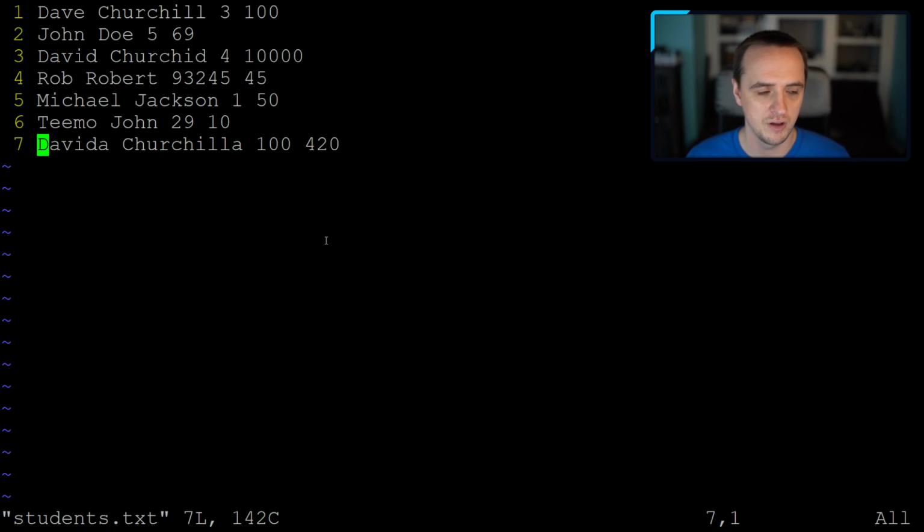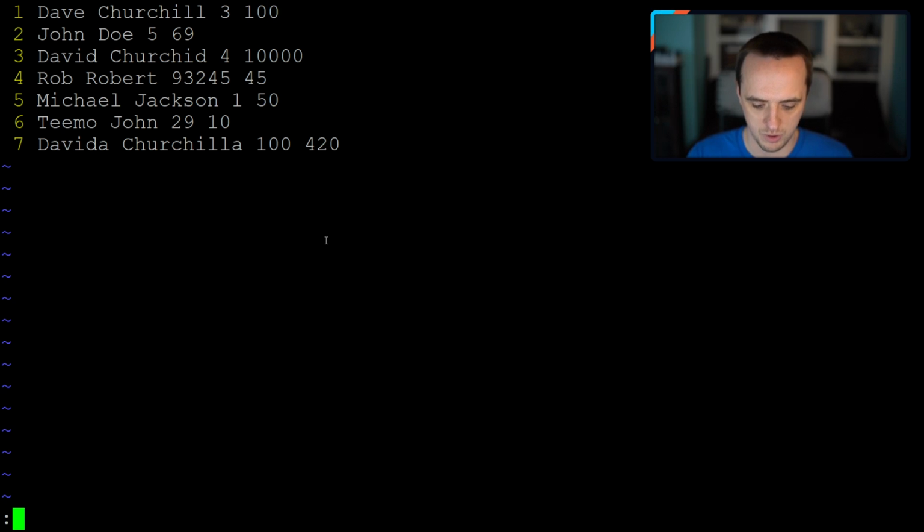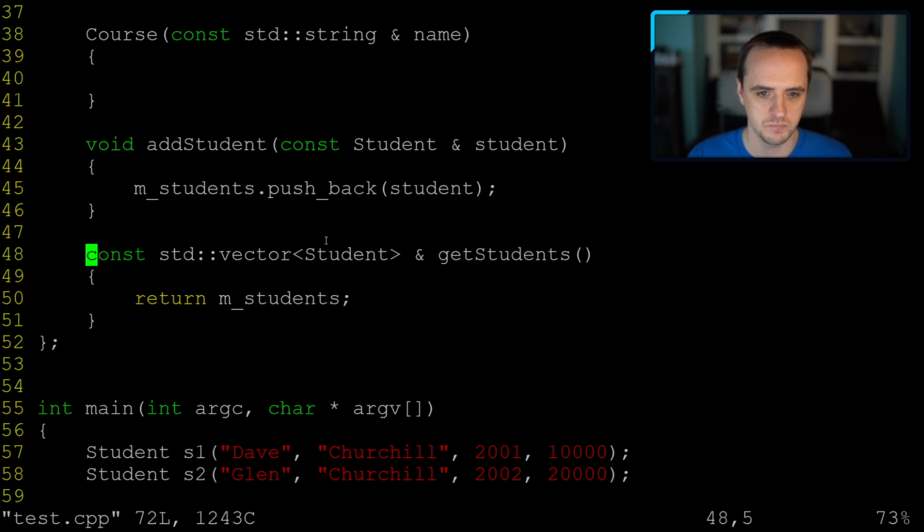So here's the file. What I'm going to want to do is go through this file and get all the data and add those students in the course. So here, separated by spaces, I have first name, last name, student ID, and I have the grade at the end. So we're going to load back up test.cpp, and we're going to add that functionality.